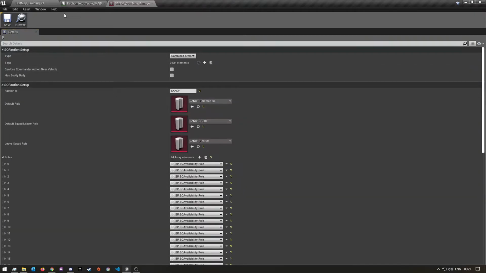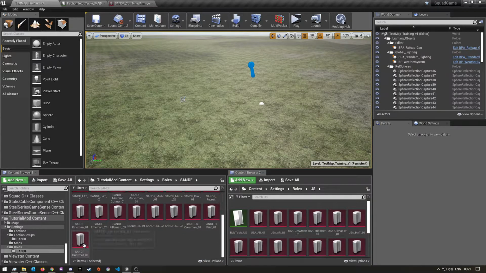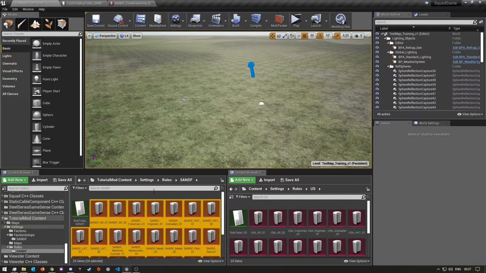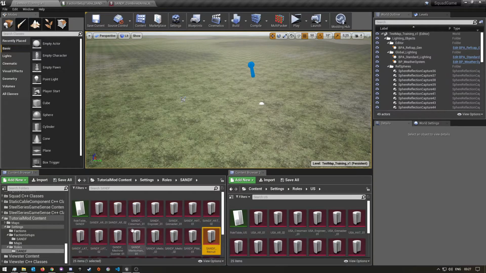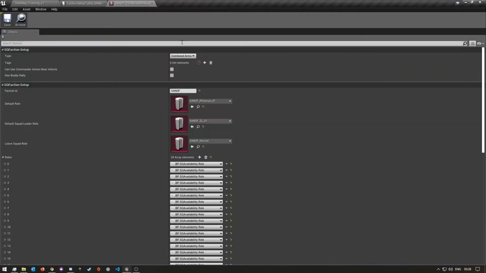So once you've done that, this might also be one of the parts that might take you a while, because you have to rename them all, then go into each one of them, set the row table here, and then select the specific name of the data asset you're editing.